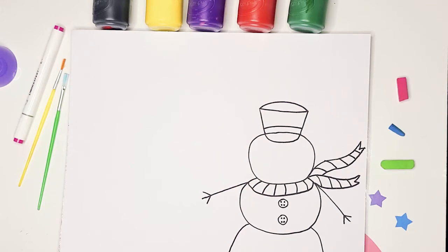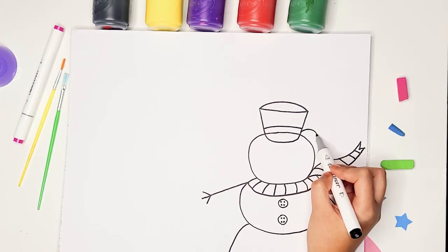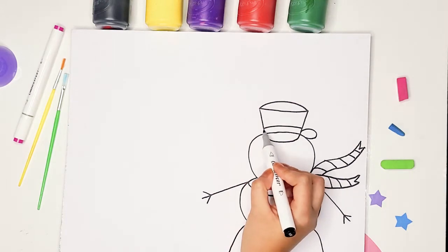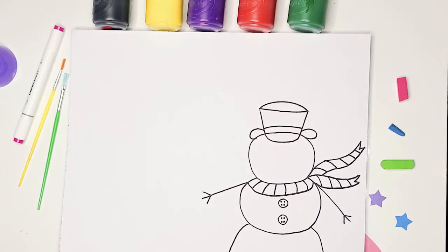Draw two small ovals on the side. At the side of the hat, you may draw a flower or any other design. I will show you how to draw a flower step by step.